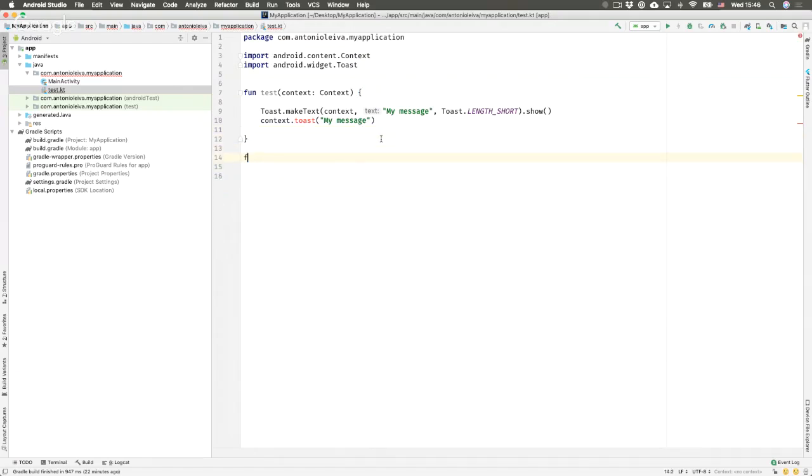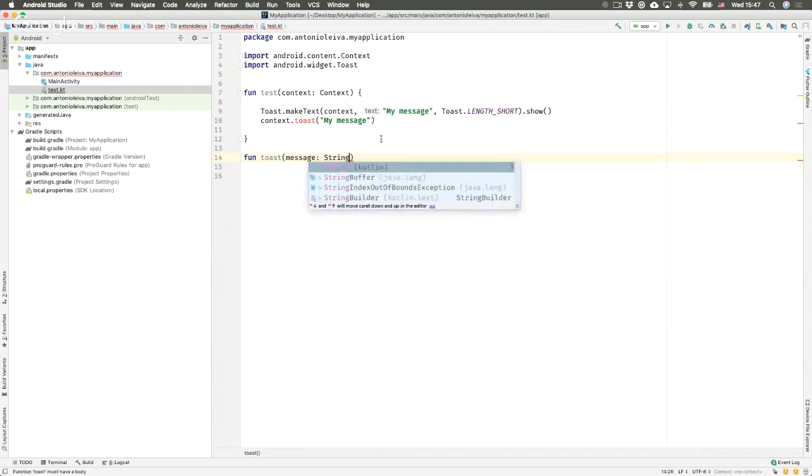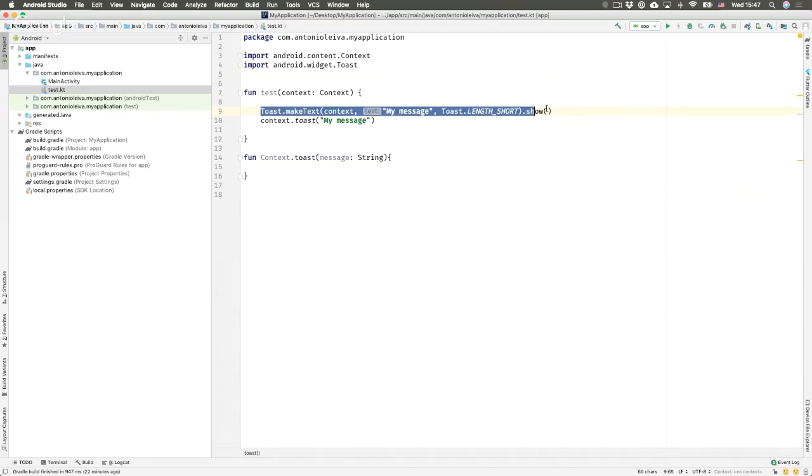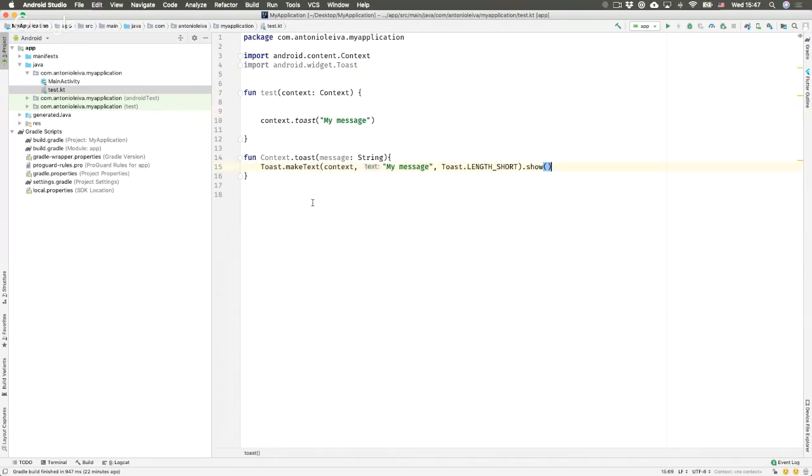We'll follow the same process. fun toast. We're receiving a message, so message of type String. And also we want this to be applied to Context, so Context.toast. And now we just need to move, as you see, now toast can be used by all contexts. What I can do is to take this here, and the only problem we have is the context.